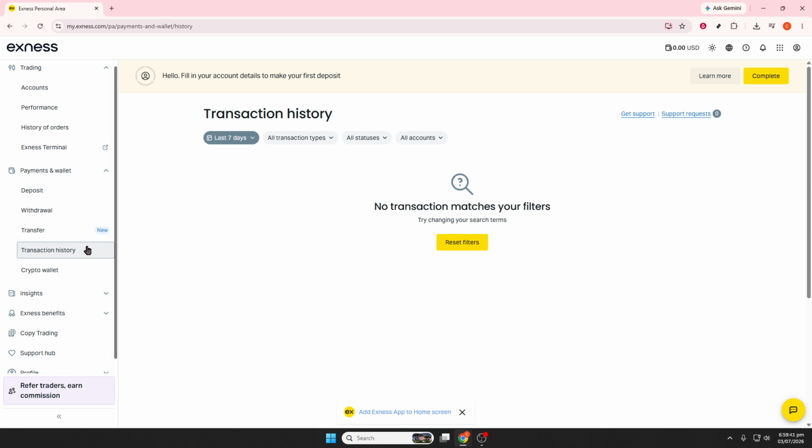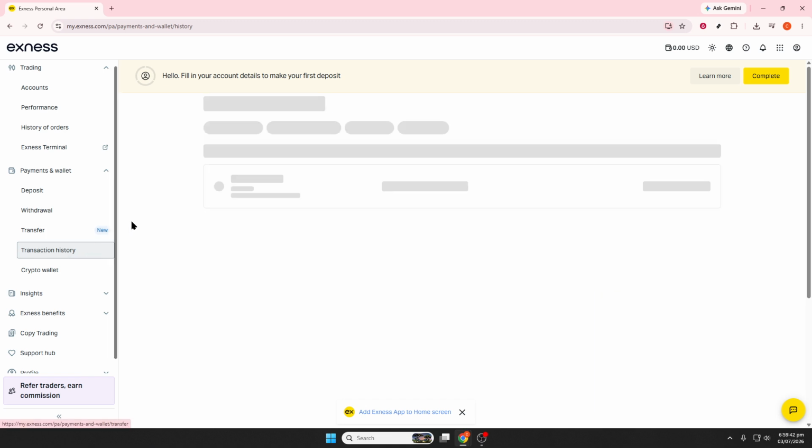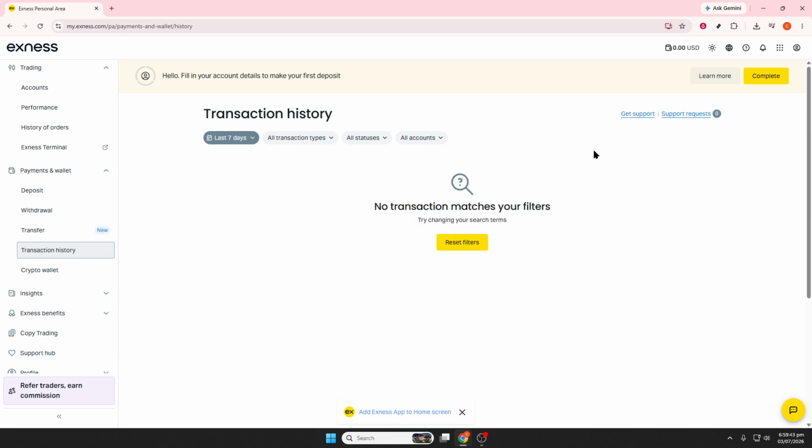The app will then display the order directly on the price chart, including the entry and exit points. This can be very useful if you want to analyze past performance, study timing, or simply confirm exactly where the trade was executed. If you don't immediately see the option, double check that you opened a completed order rather than an active one, and make sure you're inside the correct instrument's chart.